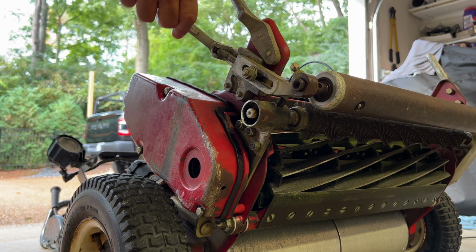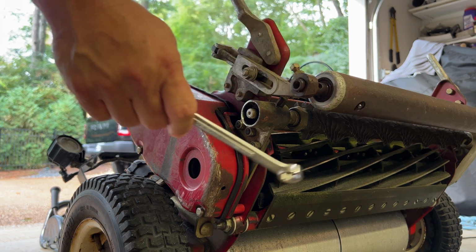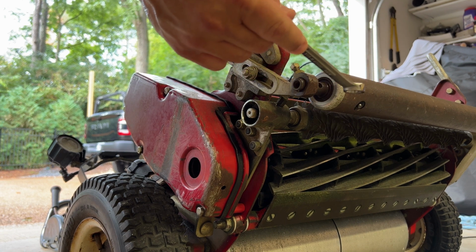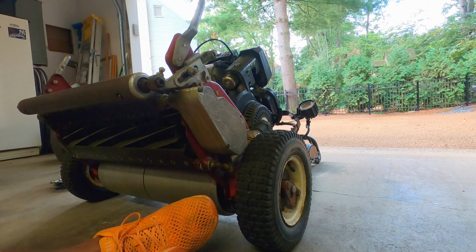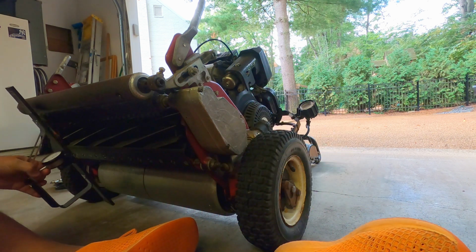And then we can make these adjustments here with these. Now remember, we have to measure this side of it, and we'll also have to do the other side, because this roller will move independently from one side to the other. So we'll have to make sure it is all even on both sides. And this is the fun part, because I am not a flexible man, and I gotta get in here and make sure that everything is done properly.